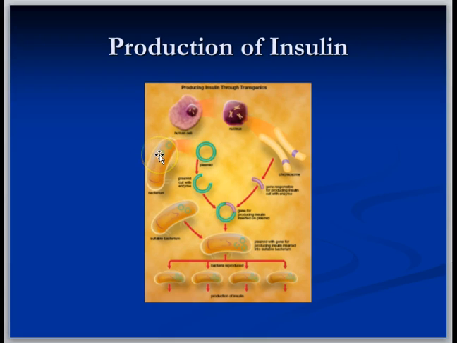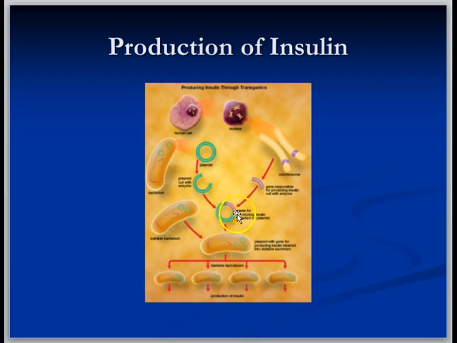We can take a bacterial cell, and in a bacterial cell they have a section of DNA called a plasmid. We can snip that plasmid open, so you can see it's almost like a 3-ring binder. We've popped it open, and we can take this gene from a human cell that produces insulin. We can take that gene and we can stitch it, glue it in place here into this plasmid.